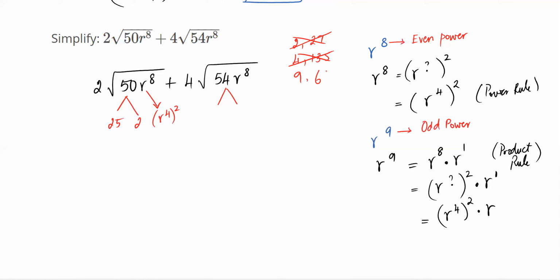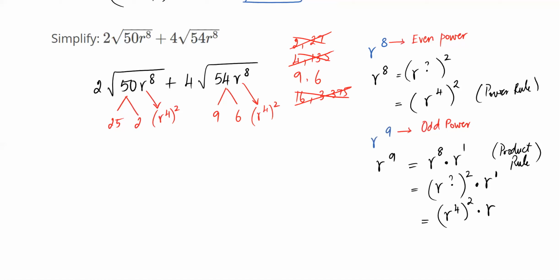So we're going to try 16. 54 divided by 16. See if that gives you a whole number. 3.375. Well, we're losing it right there, right? The next one after 16 is 25. That is clearly not going to work, and thereafter it's going to become bigger. So we got the two numbers as 9 and 6. And r power 8 was matching, so that's going to be r power 4. And even though they're matching, you still have to simplify, right?